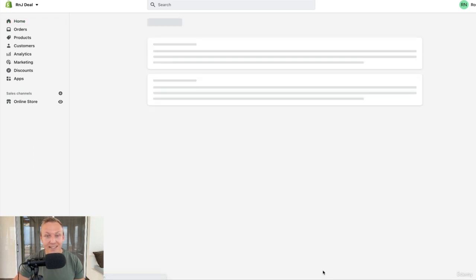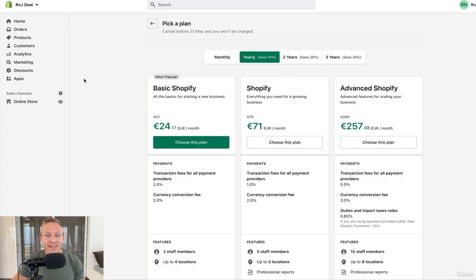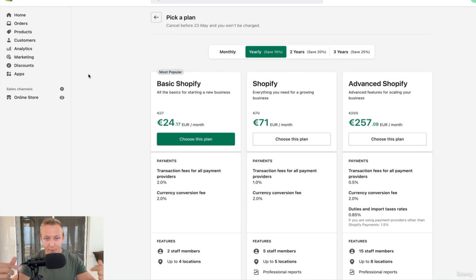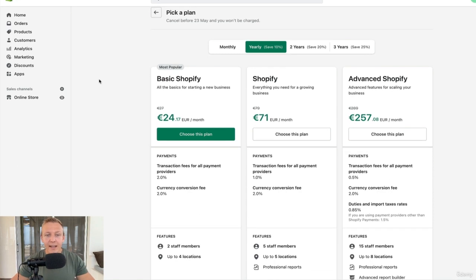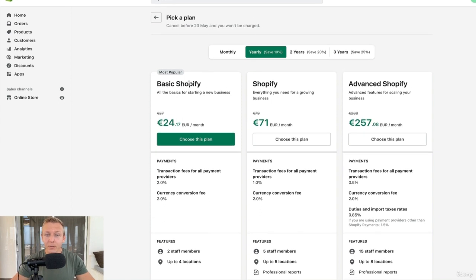So let's just click on select a plan, and then we're gonna get 3 different options. Now, first and foremost, if you have many days left on your plan, don't worry about it. You're still gonna have those days even when you choose a subscription in here. So you are not gonna lose your free trial by signing up earlier. What we do need to have a look at here is which one of these 3 Shopify plans is gonna suit you the best, because besides the obvious, which are the price points, there are a couple of best practices in here. So let's start from the very beginning.